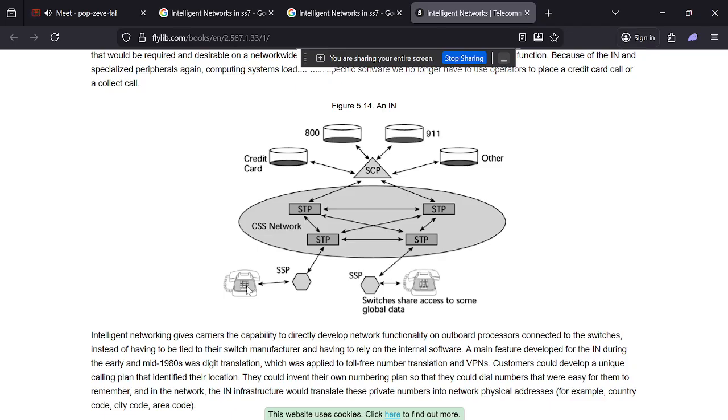Whenever you try to call or message, that will take your database information and give it to the STP. STPs will transfer it to the SCP and give it back through STPs to the receiver end. Then both can communicate with each other. This is how it will work. So when it comes to HLR architecture, the HLR subscriber database will hold the VLR information first. That will authenticate it and give the exact map to the SS7.